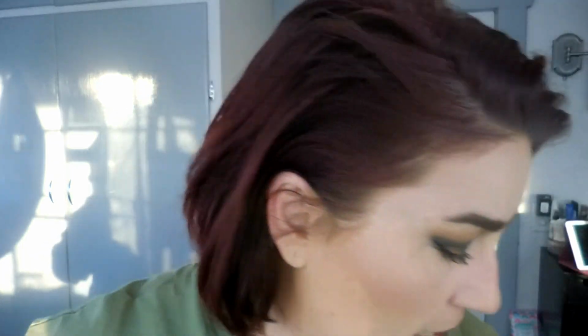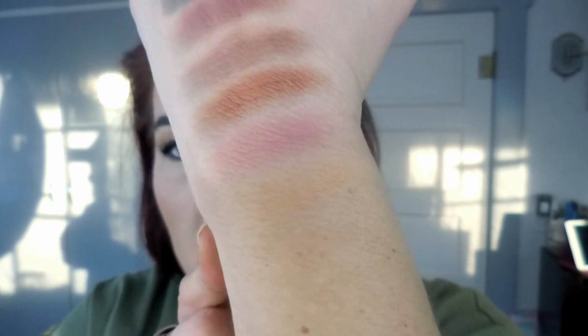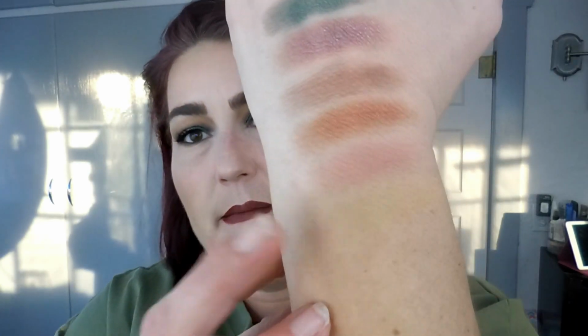The next one we have here is this shimmery color in the palette. This really light pink color is just a very baby pink. And then we have this one here, which is a matte flesh color, and I found that to be quite useful actually for all over the eye, set on my eye primer, just to lay down a base. As you can see, it's not hugely pigmented. You can barely see it on my skin, so it didn't go onto my eye like this super orange color. I did try this one first as a setting powder, which was really stupid, and just ended up using this one pretty much every single day in my eye looks as a setting powder for my primer.